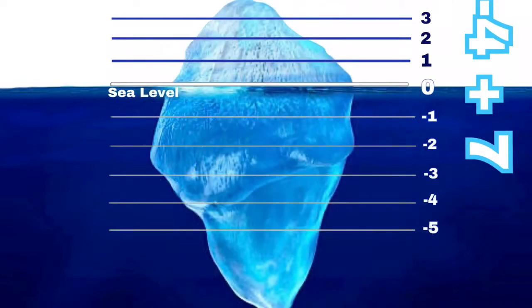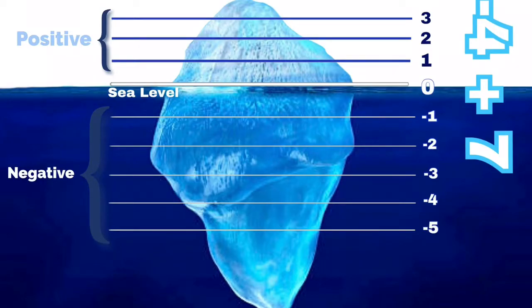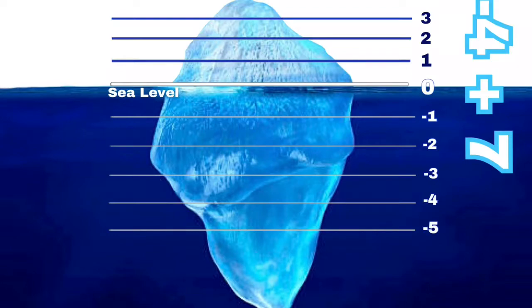So thinking about an iceberg, you have the top that you can see. Those are the positive integers. Then you have below the sea level, which you cannot see, which will represent the negative integers. And sea level is 0. So let's try to solve -4 plus 7 using a penguin who can either go up or down the iceberg. We're going to start at -4. That's where the penguin's going to begin.